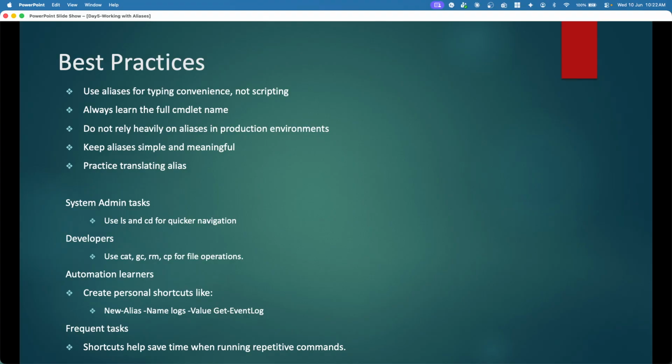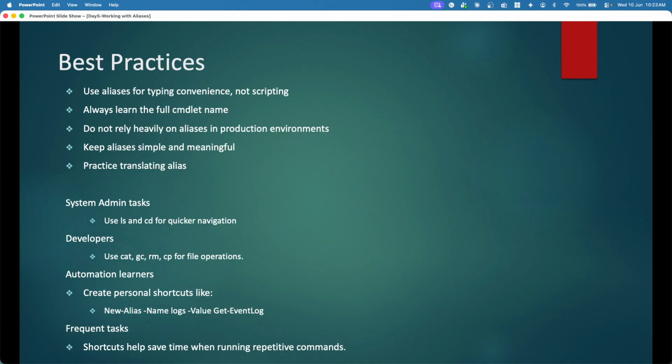So in practice, these aliases are usually used for system admin tasks. As a system admin, if they want to list the current files, they'll use ls, and cd for quicker navigation. Developers will use cat to view a file, gc to get the content, rm to remove a file, and cp for copying files.